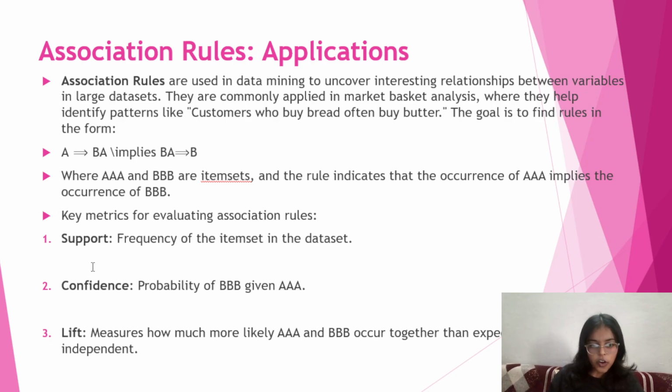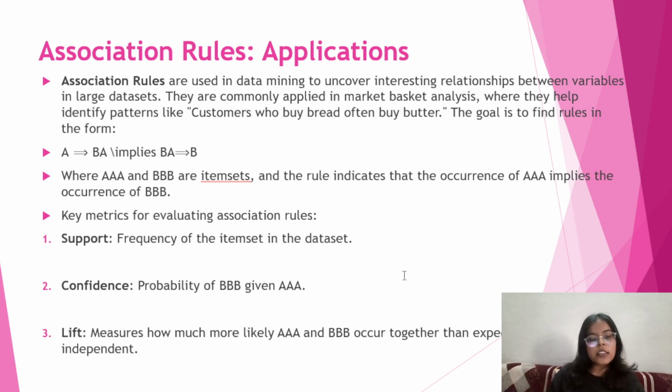So this is the format where A implies B. It means that most of the time, customers who buy bread often buy butter with it. So it is used to place butter in the next section to the bread. Here A and B are item sets, and the rule indicates that the occurrence of A implies the occurrence of B.